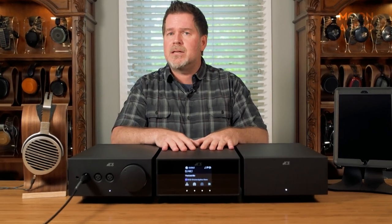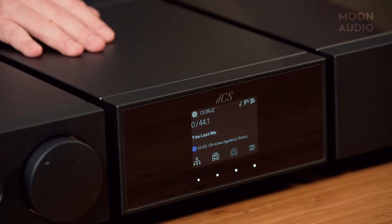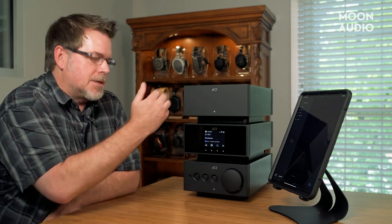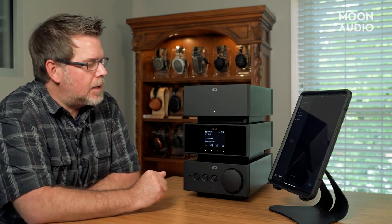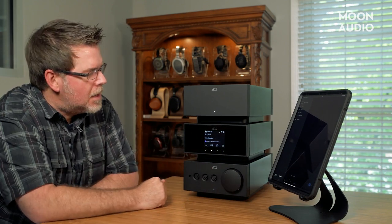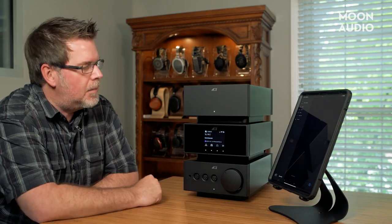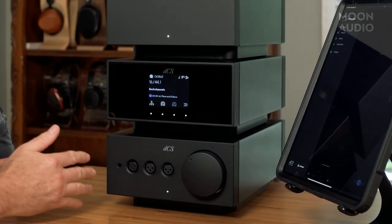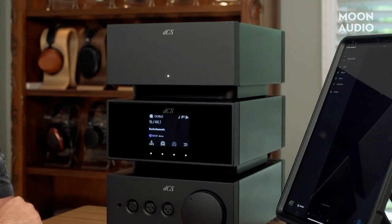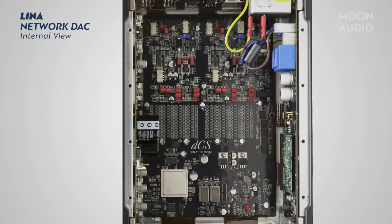Let's do a close-up now. Here we are with the Lina stacked on top of each other. Obviously you can set this up any way you like—I have them all side by side on my desk with a shelf system above it. But this really makes it easy to put into any situation where room might be tight. I really like this modular design—it's a real sleek design, very sharp edges, very simple, plain, and clean. I'm an engineer; I live for this kind of stuff.